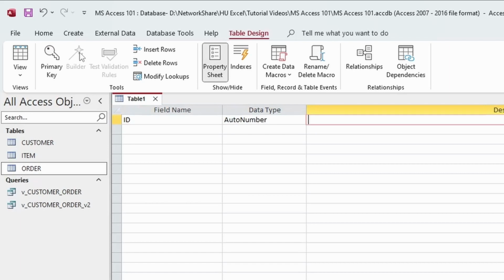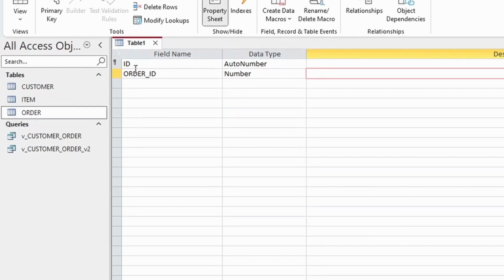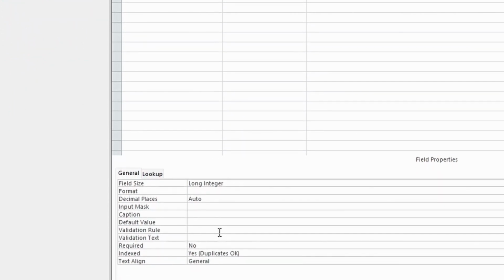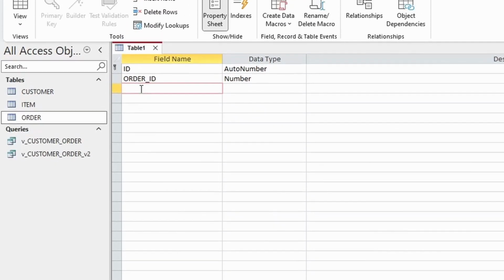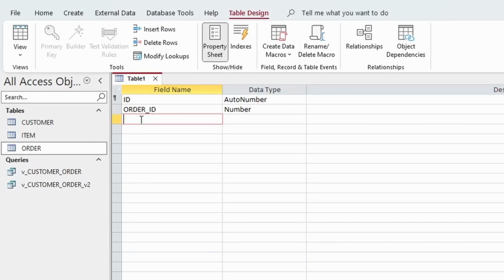So ID, auto number, primary key, that's just reflex. We do that all the time. And now we need a foreign key to the order, so we know which order these items belong to. Yes, we want that to be required. You'll see here Microsoft Access automatically made this an indexed field. We'll talk more about what indexes are at another time. But the reason it did that is Access recognizes whenever you put the word ID in a field name, it's probably a foreign key relationship. So it's going to automatically index that field for you, which in this case makes total sense. I do want that to be indexed.